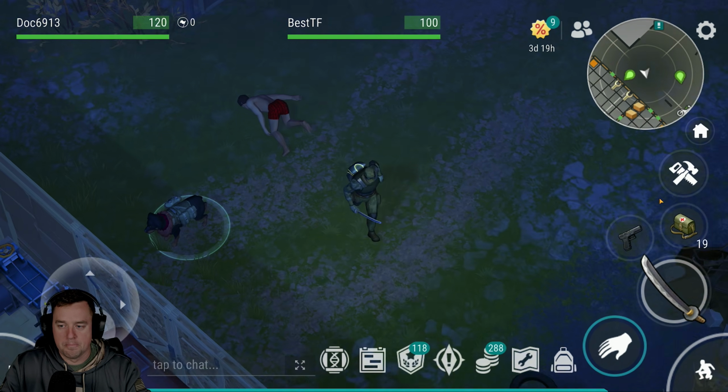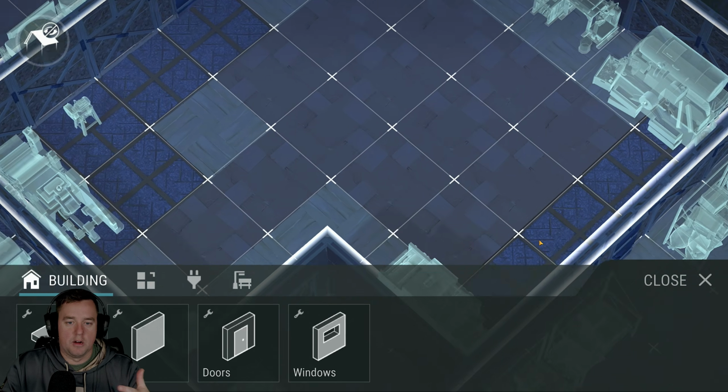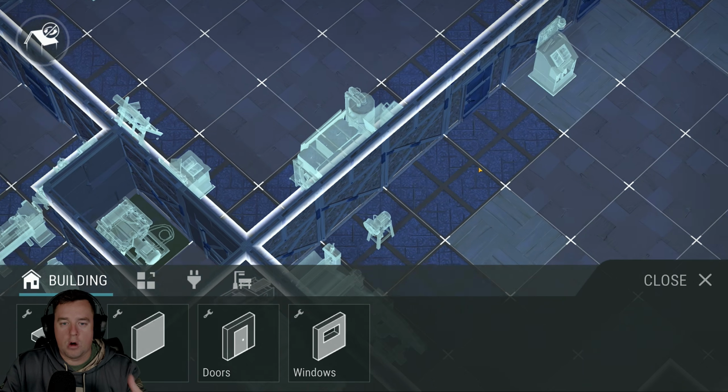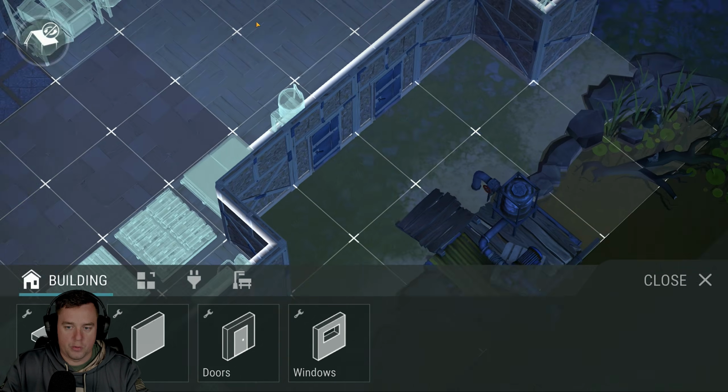So settlement here, I am maxed. So I have every single one of the different rooms leveled up fully. At this point, I also have all level 5 requirements complete, with the exception of the storeroom.